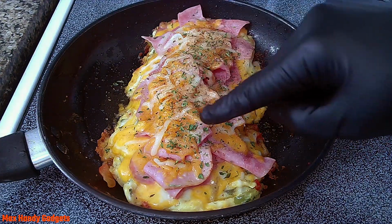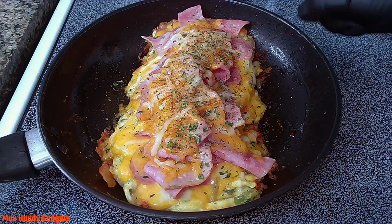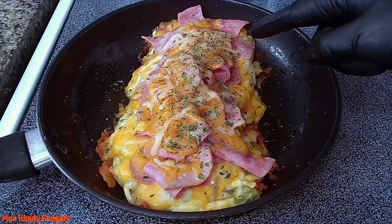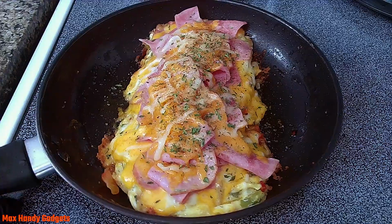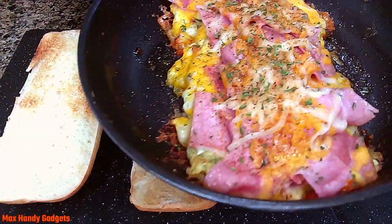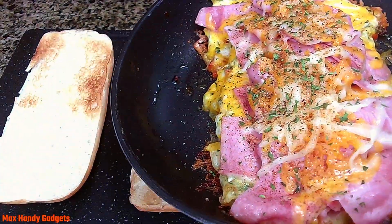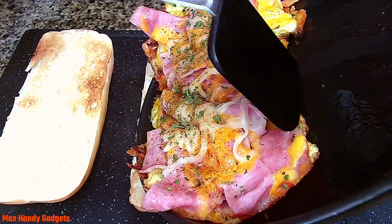Alright guys, there it is. Boy, does that look good. Now I can't wait to have a taste of this. Now all we have to do is put that on a really, really big sub roll that I should have bought. But this will fit, I think. Okay, let's put that on the roll and have a taste test. Okay guys, here it is. Look at that. You think we can get that on that sub roll? Well, let's find out. We'll skid that right out of here. Just like this.